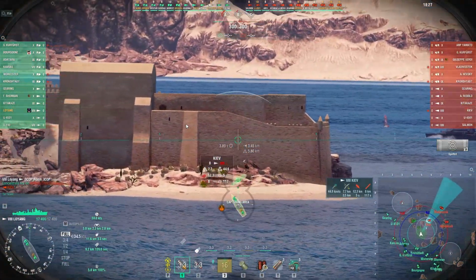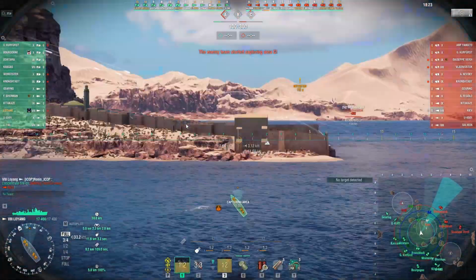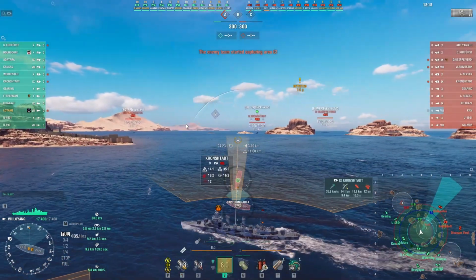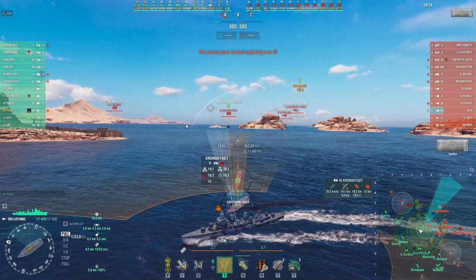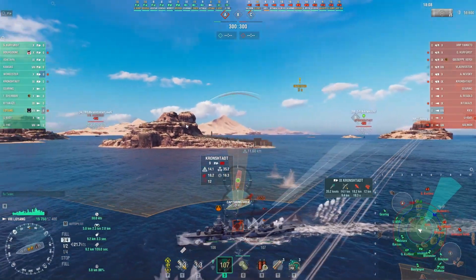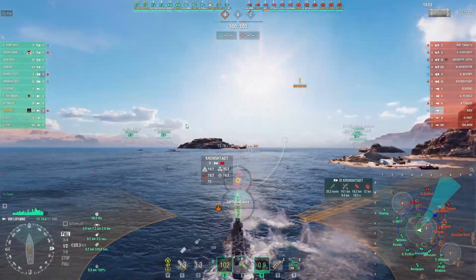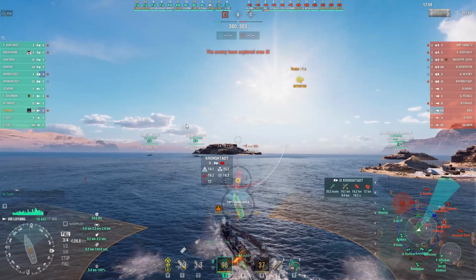You can see the Kiev is pushed into the cap. And I tried to get a shot over the top of the island and just completely whiffed, making myself invisible to the Kronstadt, which is really not good. Kitakaze, not good. I was able to juke a few shells there and just get some torpedoes in the water. And I'm debating about whether I'm going to have to smoke up, and I do not. And I'm very lucky to avoid some shots.